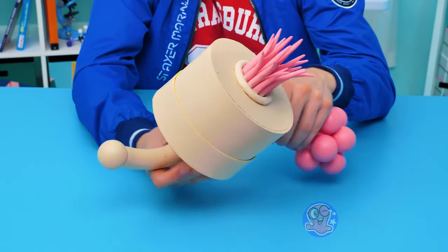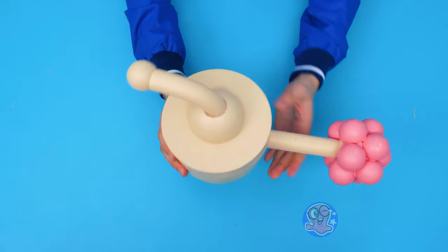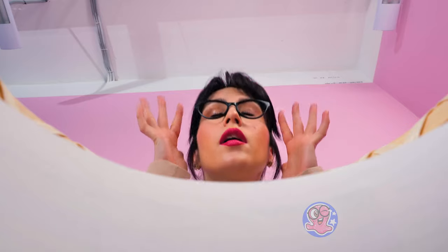We'll keep here all our pens, pencils, and markers. Plumis makes everything easier. We'll cover it with the lid, and no one will find our things. Wow. It came out great. You're a genius. What are you doing here? Nothing special, ma'am. Then what is this thing? Just a box for pens and other small things.